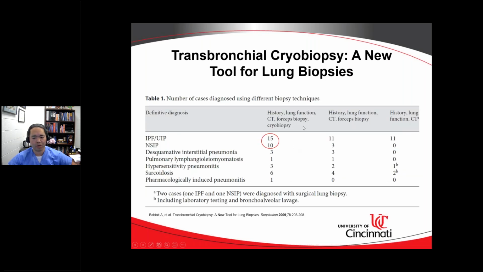And in here, which is really interesting, you can actually see, right? It's like what you do in multidisciplinary discussion. You get the history, you assess the lung function via PFTs and any other clinical markers, and then you find the correlation with CT. And you can see with only this, out of 41 patients, 11 met criteria for classic IPF or UIP pattern of injury. One was suspected to have hypersensitivity pneumonitis, and 2 had sarcoid. When you added tissue in this column, forceps biopsy, you had a lot more diagnoses, for example, NSIP or DIP or LAM. But when you added the cryobiopsy, you see how in here the diagnostic yield for IPF and NSIP actually increases even more.